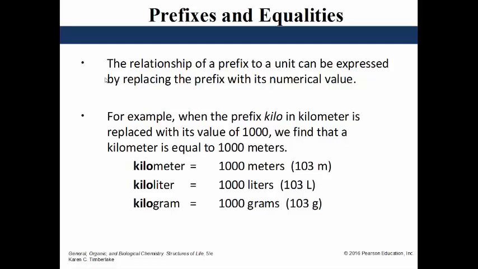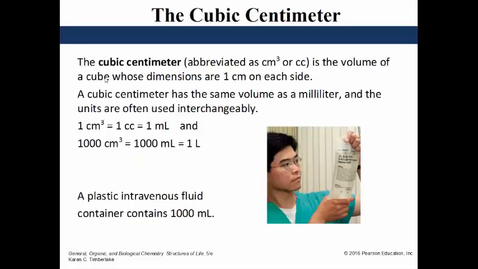But again, definitions never change, regardless if you're talking about mass or volume or length or whatever. These definitions for the prefixes never change. Alright, next move on to the cubic centimeter. Cubic centimeter is abbreviated by cc, cubic centimeter, or cm raised to the third power. It's a cubic measurement. You're talking about a three-dimensional measurement, length and width and depth. So that's why I say cubic description, because you're talking about volume.